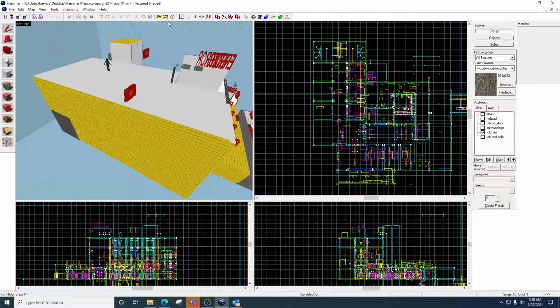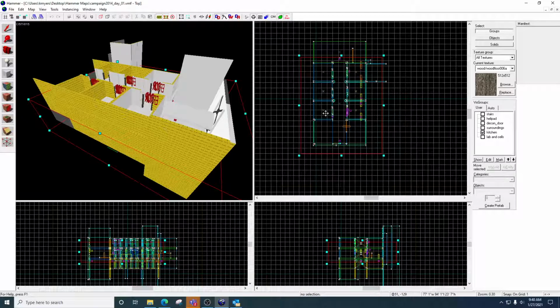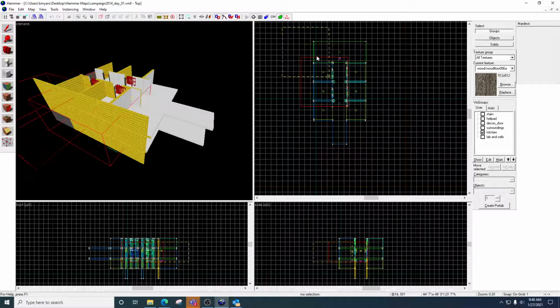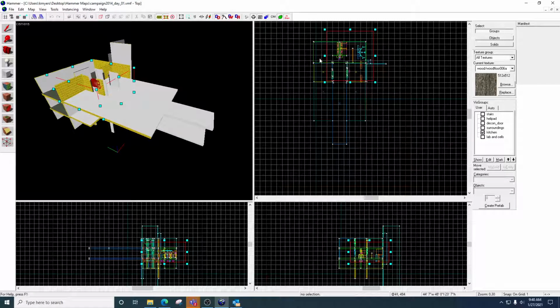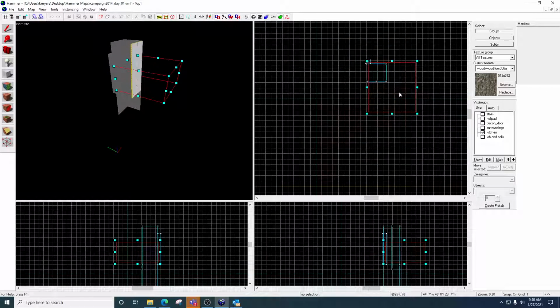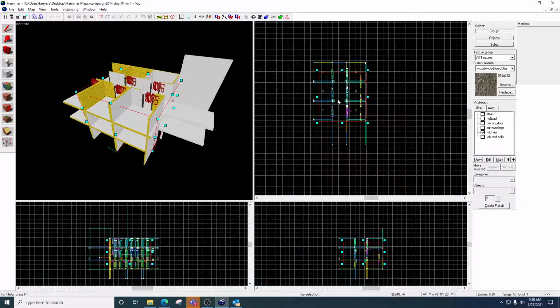Now here's how we test this. You turn on your Cordon state, you make a box, and you put it in part of your map. You make sure your player starts inside here, and then you run it. You press F9 and run your map. If this section runs, then we'll go back, move this box over, move our player start over, and run it. If it runs, we'll move this box over and test the next section, and the next section, and the next section.